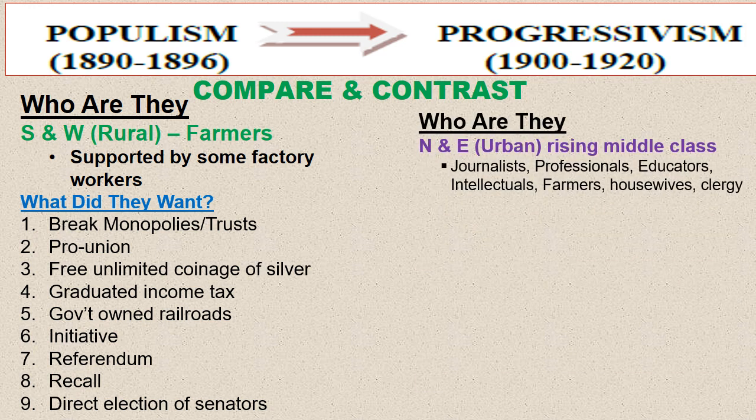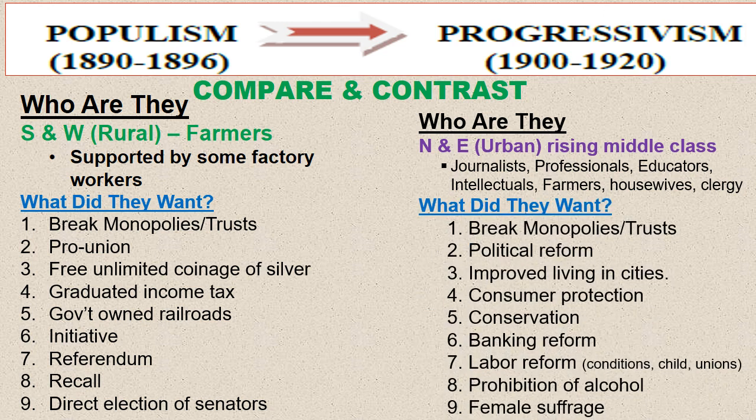The progressives are really a different class of people from a different region of the country, the north and the east. The urban America, remember our social gospelers and the settlement houses and the settlement house movement, and Jane Addams were in those urban areas, and the social gospel movement was in those urban areas trying to deal with the massive populations that are moving into urban areas and experiencing very difficult lives, trying to help them assimilate in various ways. The progressives are also concerned about assimilation, but the type of people they are listed there: journalists, professionals, educators, intellectuals, kind of an emerging middle class of people that have some time and desire to go ahead and start pushing forward and keep going with the agendas that were begun by the populists, but they're going to be expanded on. And so if you look left to right, it's very similar.